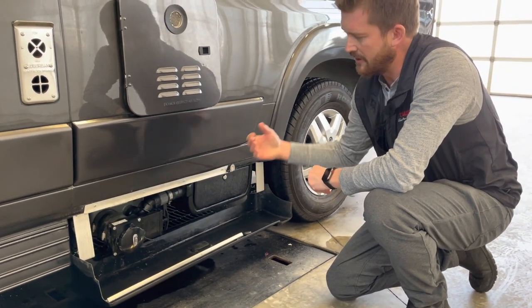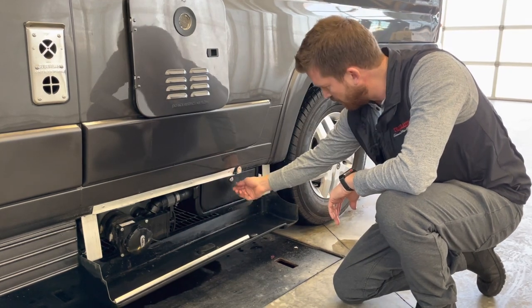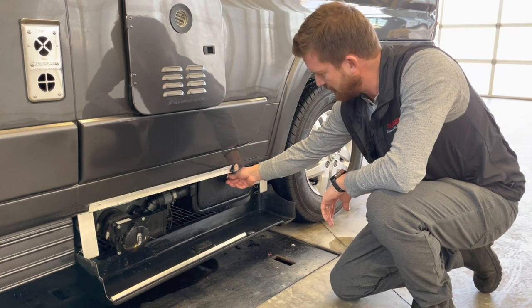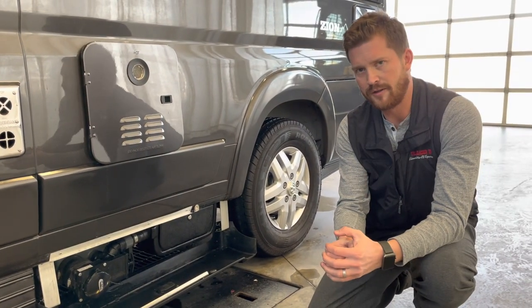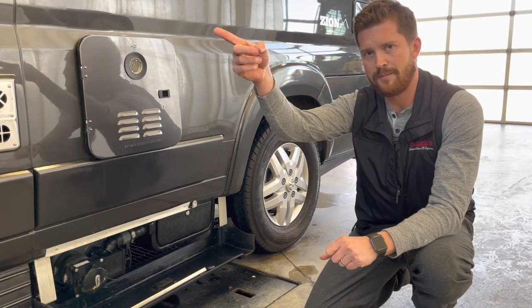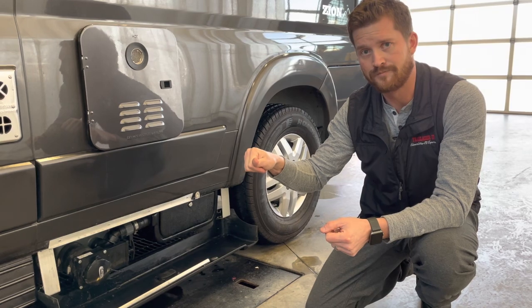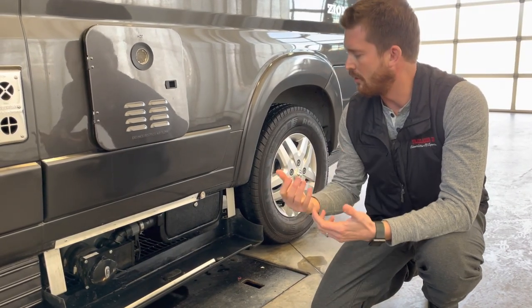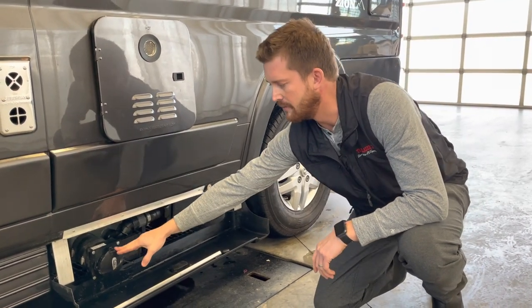And with the Zion, it uses the macerator pump. Your macerator hose is inside here, so you can open this up with the key on your key ring. It's a CH751 key on your key ring. Pull that hose out of there and put it into the ground. Then you can step back to the driver door of the vehicle and press the red waste discharge pump button to pump everything out.